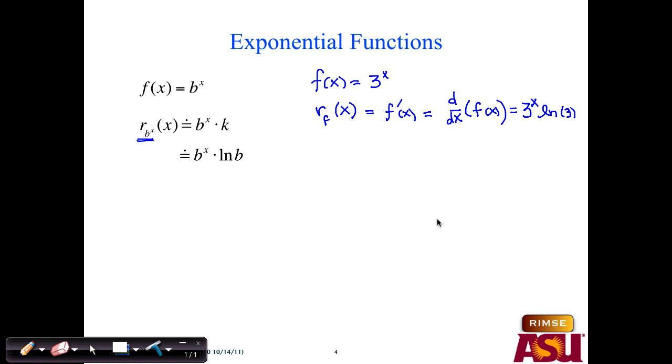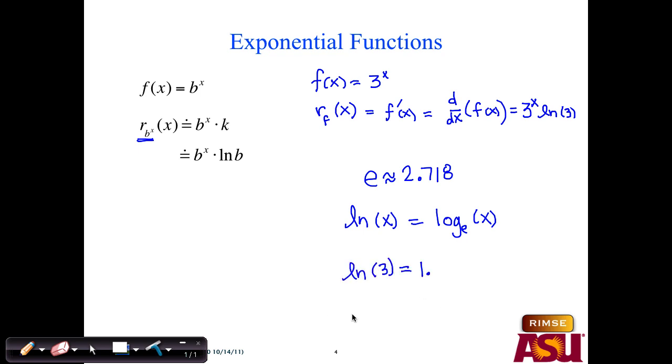If you remember, e is that number that's about 2.718. It's a nice irrational number. Euler's number. Natural log of x, by the way, remember, means log base e of x. And the natural log of a number, when we evaluate that, if I were to say something like natural log of 3 is about 1.2, approximately 1.2, just making up a number, this means that e to the 1.2 is approximately 3. This is something you might have talked about in recitation, remembering what logarithms are doing.